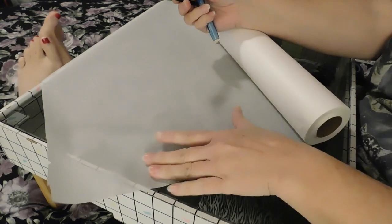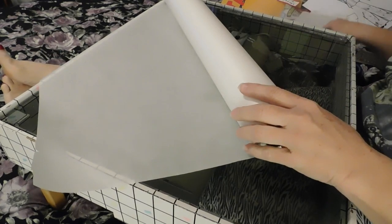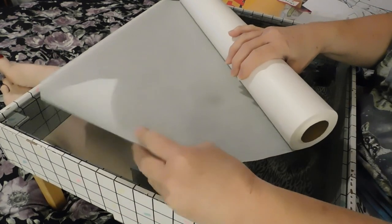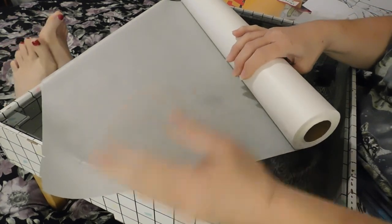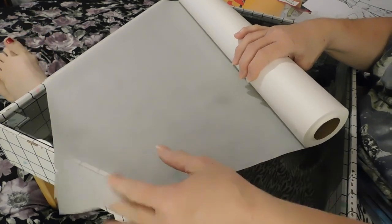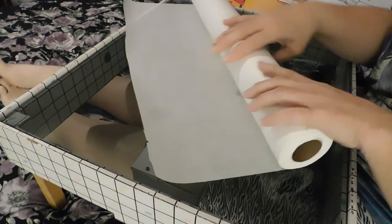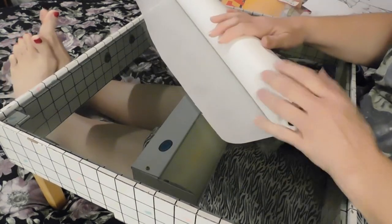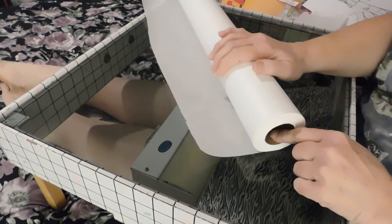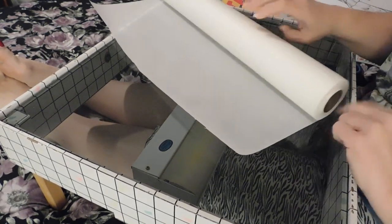But it is great for sewing, and when you have this much, then you can copy patterns and trace them on if you don't want to ruin your originals, because it's easy to see through and trace those copies. So I highly recommend this. I just thought I'd try it. I'd seen a lot of people talking about it, and I wanted to give it a try to see if it's something I would actually recommend, and I do.